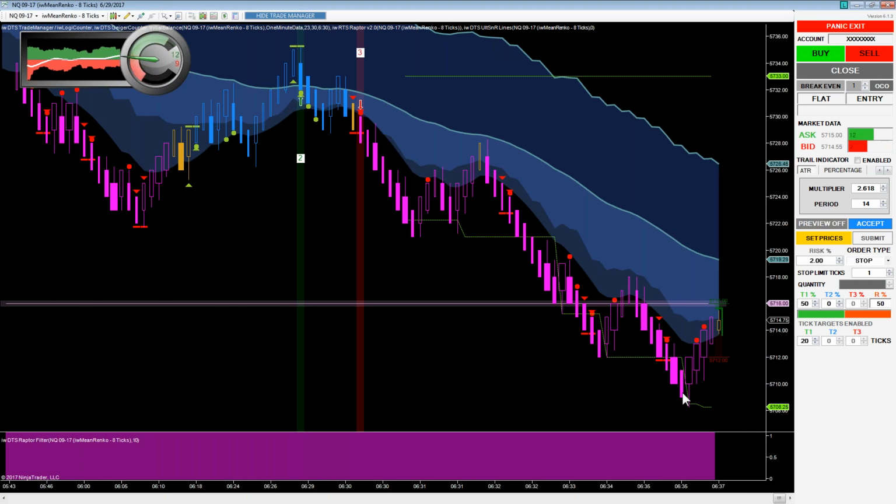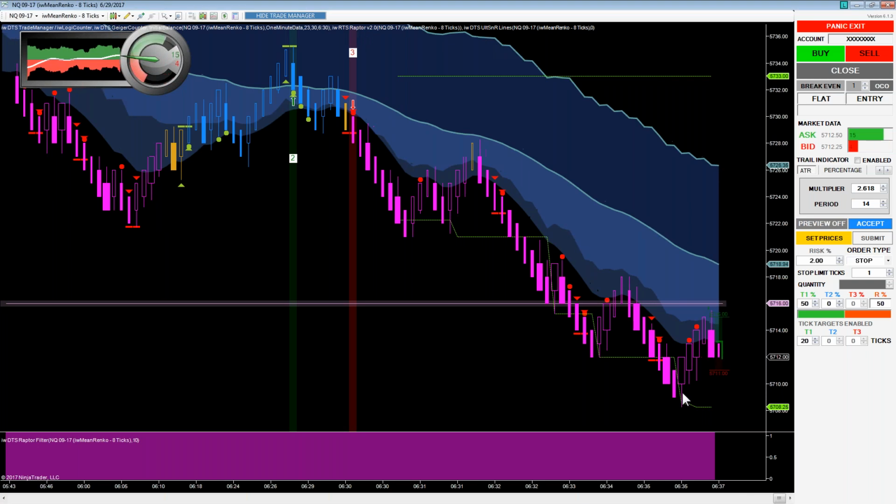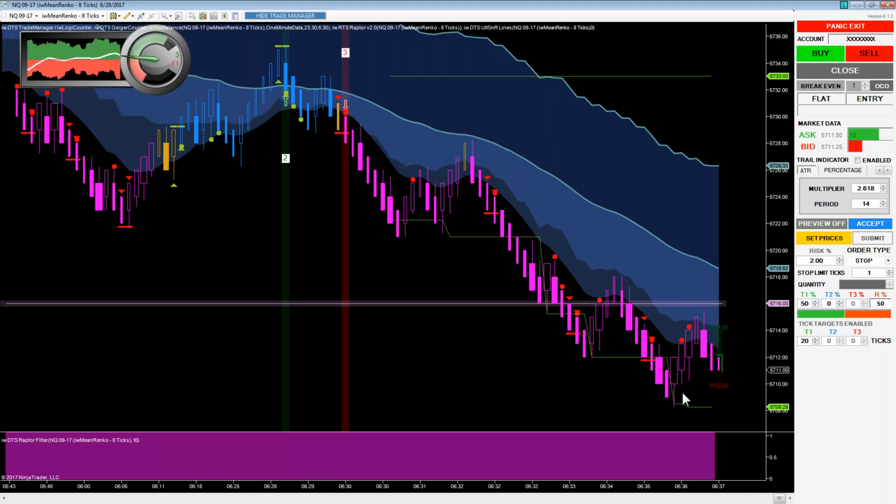Better to wait for perhaps a little bit of a pullback. Maybe we'll get a counter trend signal here that we might try. See if the market gets into that opening gap this morning, at least a little bit. It might be enough in there that we can take a little bit of profit.